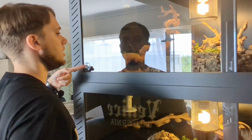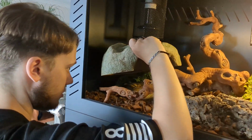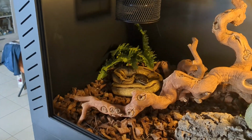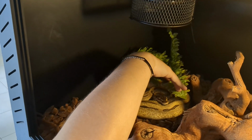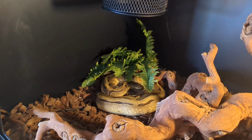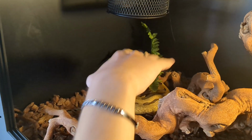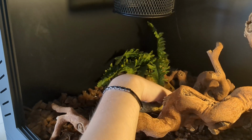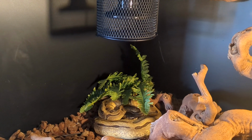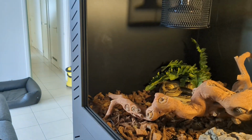Let's go. So now on this girl, I will put the hide away because it's much easier for me. I put that here. You don't want to approach your snake from the head like this, because as you can see, she's already pulling her head into her body, like bowling. You also don't want to go like this. I don't know if you see that movement. She is breathing deeper than before, and she is more in the S position. That's normal, but you have to be aware of it.